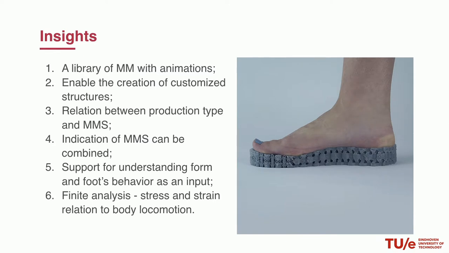Recommendations for which production method structures would be most appropriate: 3D print such as FDM, SLS, SLA, DLP or polyjet, CNC milling or injection molding, and which types of materials can be used. Although the majority of the structures are of a very complex geometry and only possible to be made by 3D printing, there are some less complex models which could use different types of production techniques. We need an indication of which mechanical metamaterial structures can be combined. Also, it would require added support for understanding the form and behavior of the foot as an input is fundamental in combining data of mechanical metamaterial structures. Finally, finite analysis of understanding the dynamic stress and strain in relation to the human locomotion would be ideal.